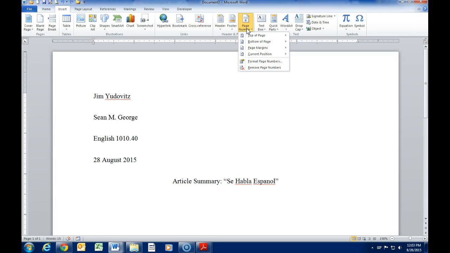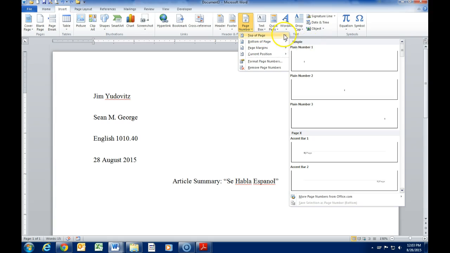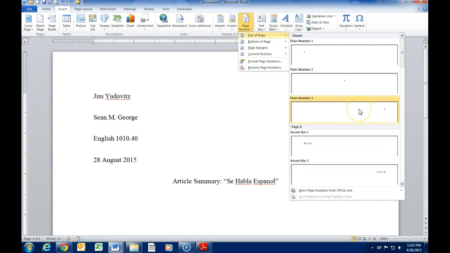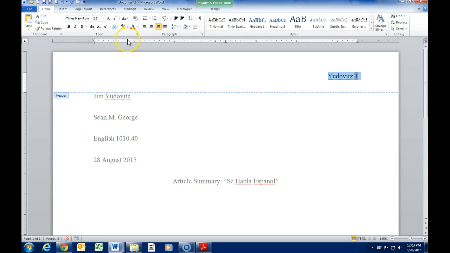So insert page number. It's always at the top of the page. In Microsoft Word, it's plain number 3. So click that. Type your name with a space. And if this is also a different font than Times New Roman 12-point, you should change that.